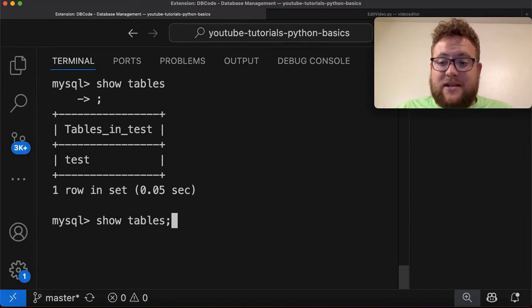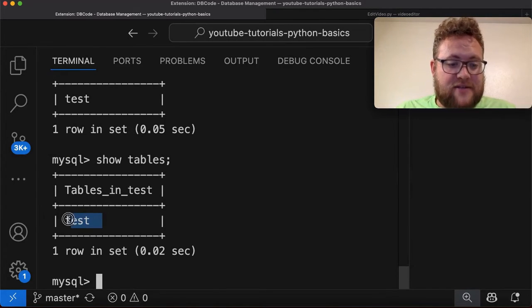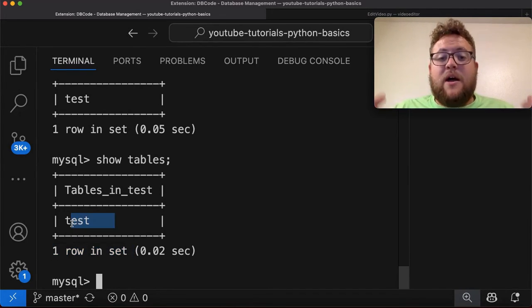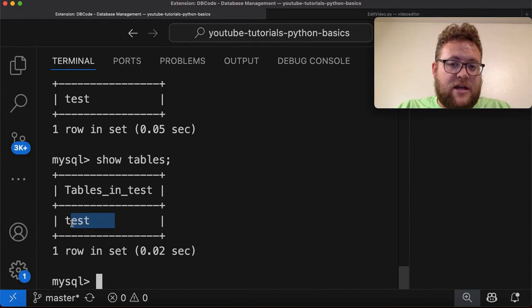So again, just to show this again, we can say show tables, and now remember we want to end it with a semicolon, and hit enter, and just like that, it'll give you a breakdown of all of the tables, and this output will also tell you how many tables there are from that command. And as we can see, there's just one. So that's a very simple example of how you can show all of the tables, and not just one, but show all of the tables in your SQL database.